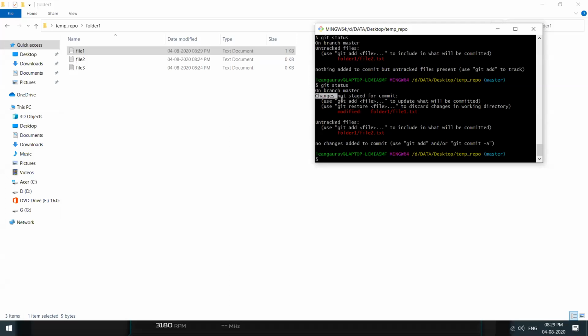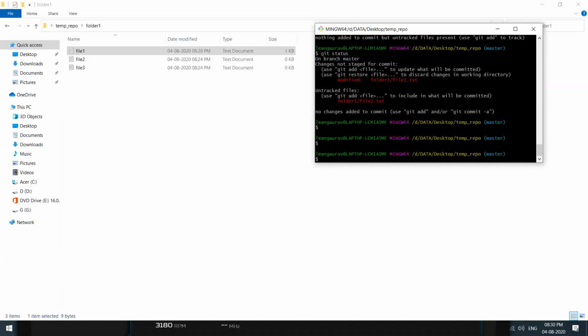Changes not staged for commit means once I add some file to Git, it starts tracking it. And if I do any modifications to a tracked file, then it shows it under changes not staged for commit. It tells me that I have modified this file, but I haven't added it to the staging area or saved it permanently using a commit. And the second thing is the untracked file. Again, untracked means I haven't told it to start saving the history of this file. So these are two different things. Is this clear, guys? The difference between an untracked file, a staged file, and an unstaged file. Is this clear? Any question right now?